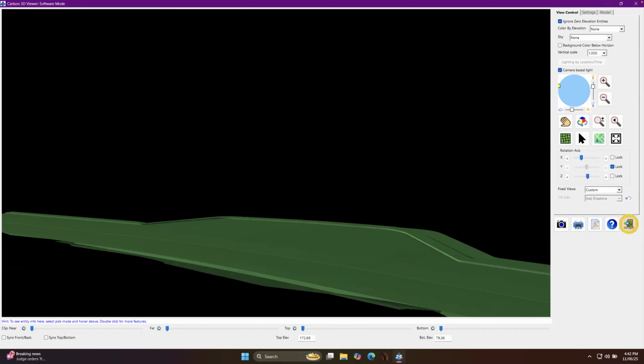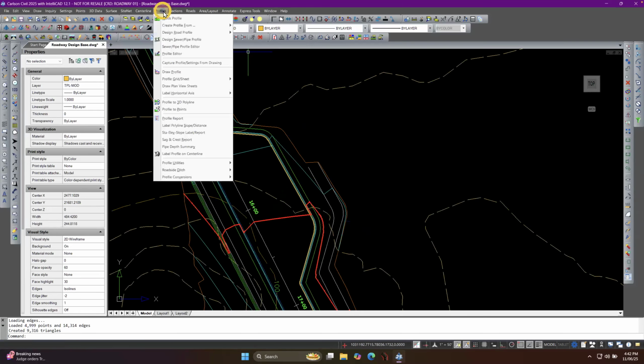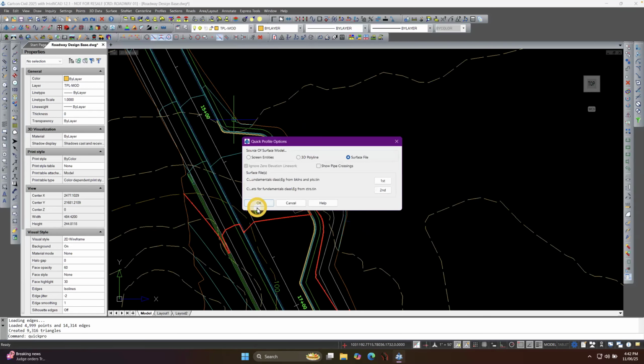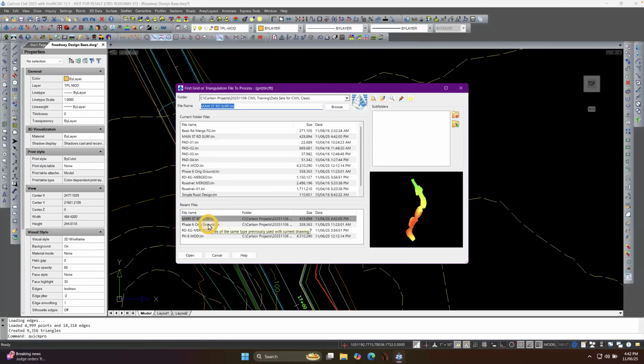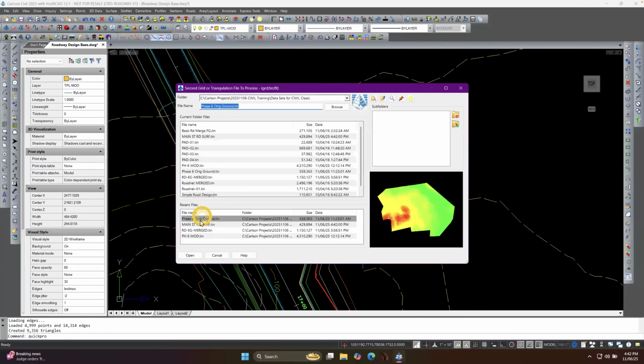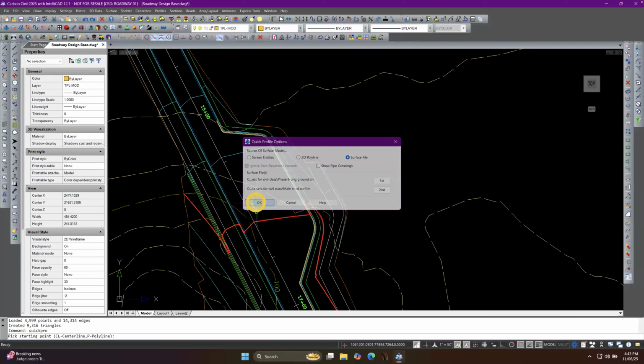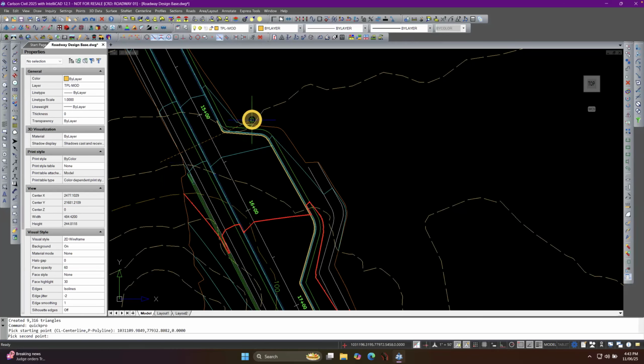Let's do a quick profile, and let's look at the surfaces. We're going to look first at that original ground, and then at the road. And I'm just going to draw a line across here.